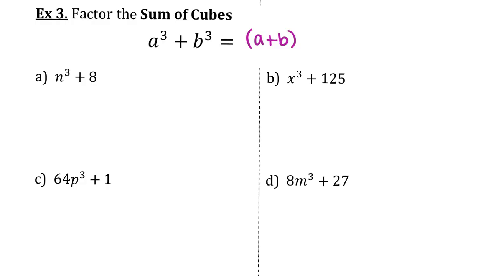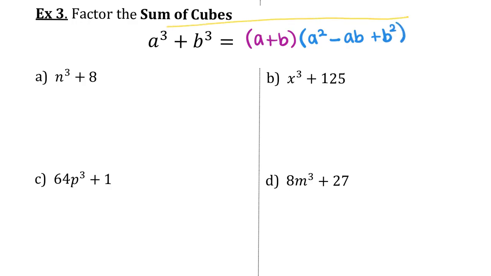Okay, now in the second parenthesis, in order to get the a cubed, this is always a squared. Now you don't really know why, but in order to cancel out all the pluses, there has to be a minus. So your minus sign is going to go next, and it's going to be a times b. That's the only minus sign, and then I'm going to do a plus sign. And then to get the b cubed, this has got to be b squared. Yeah, this is the pattern that it's going to follow. And you're just going to have to memorize it, to be honest.